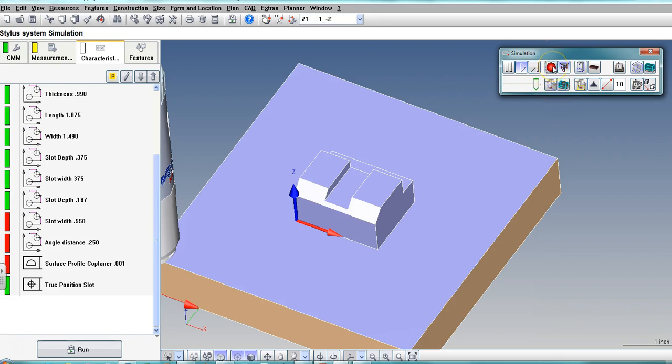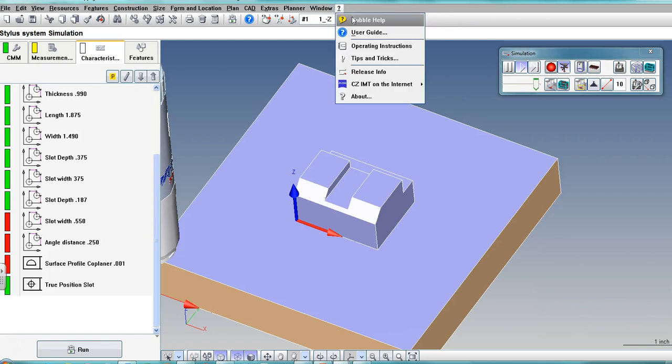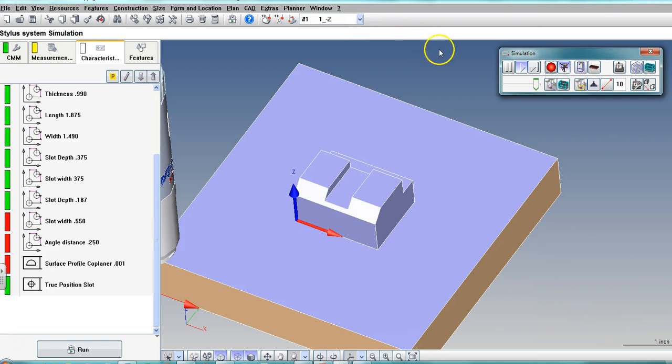Typically when you hold this you can get your, well, I don't know, we used to call them tool tips or flyouts, but they're not on. So they can get that by going over here to the question mark. They call it bubble help in Zeiss Calypso software. So now if I come over here, I can hover, check measurement range, collision observation, show the Stylus system. So if something's missing, I can see it. So simulation's ready. I have to go over here to run.